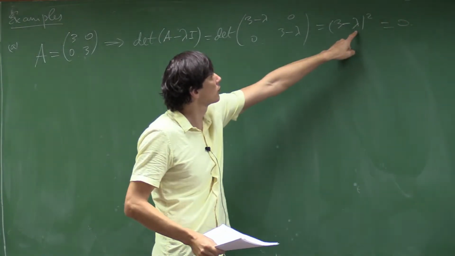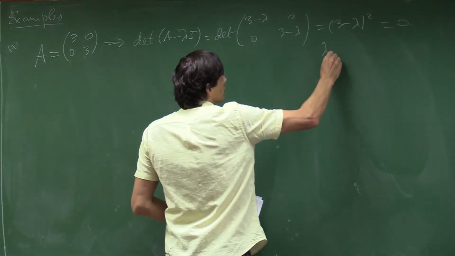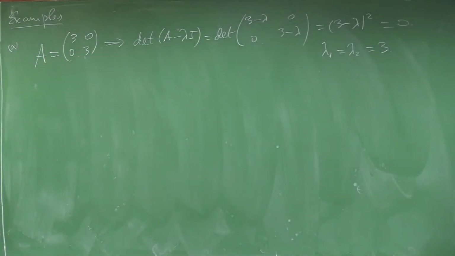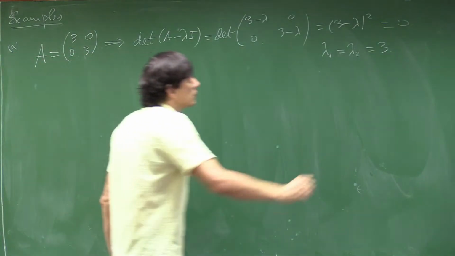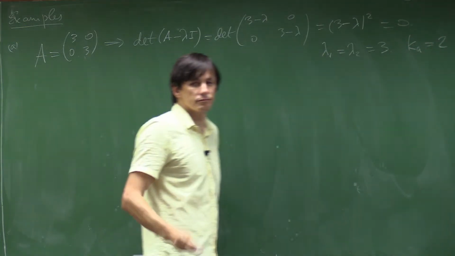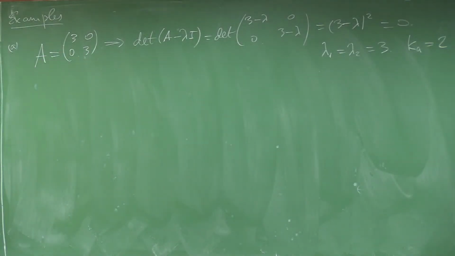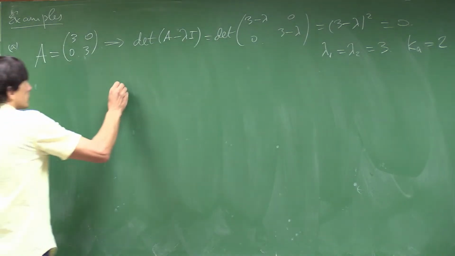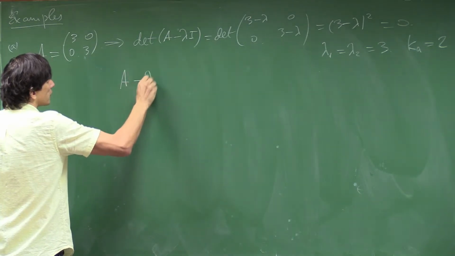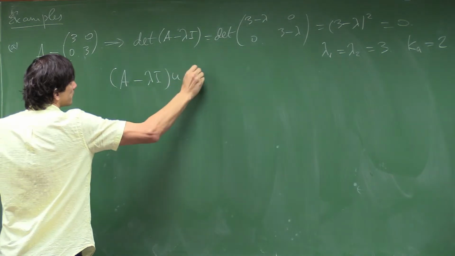And you get that there are two eigenvalues, two roots, which are both equal to 3. So this means that we have a multiple eigenvalue with algebraic multiplicity 2. The eigenvalue 3 has algebraic multiplicity 2 because there are two roots. Okay, the next is, but what is geometric? So geometric means that we have to solve this eigenvalue problem. Let's write it in this form.